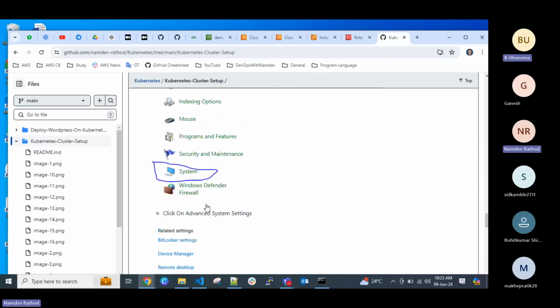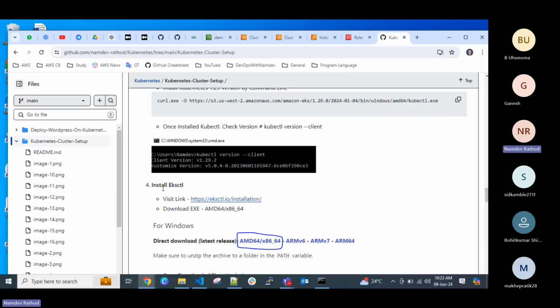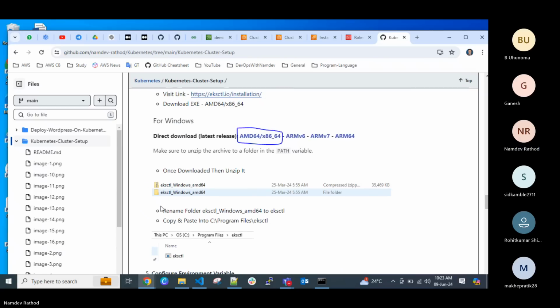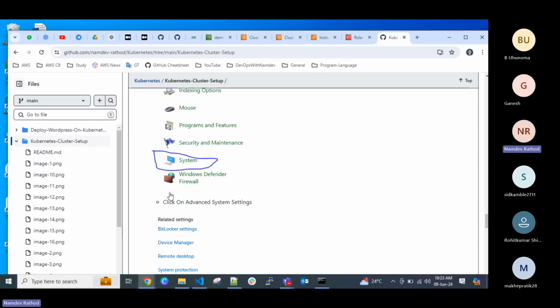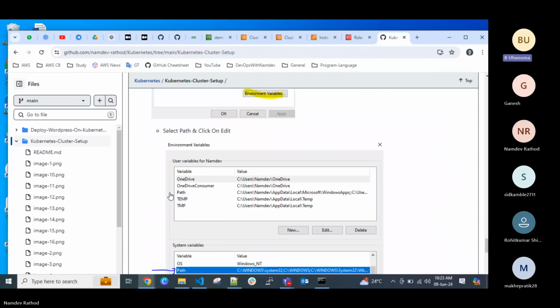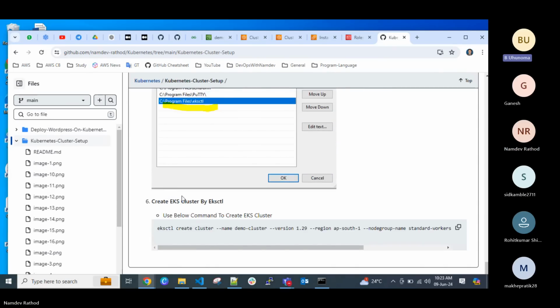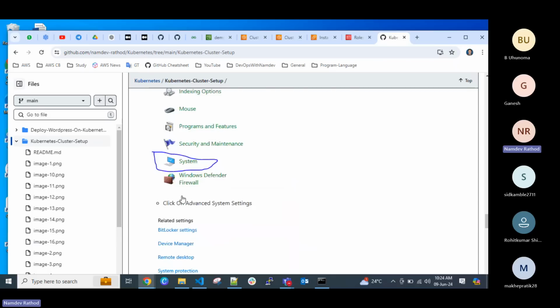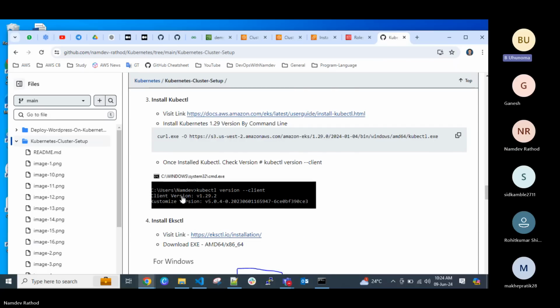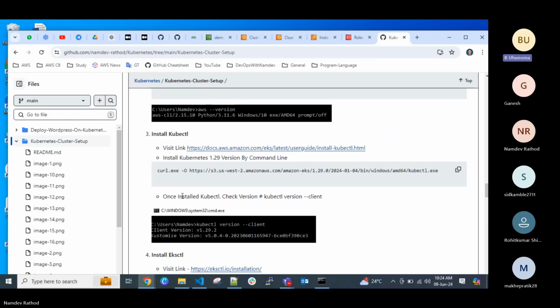There it is. The one here: install EKSCTL and install kubectl. Once I install it, it will automatically update on my Visual Studio. Is that what you're saying?